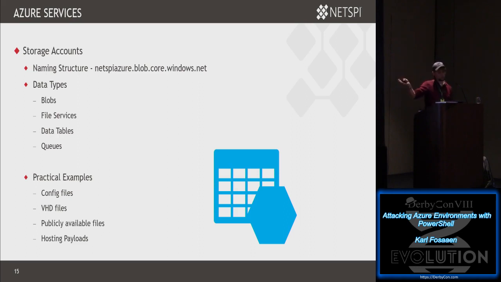Blob.core.windows.net is the URL to access the rest of it. Then you have folder structures behind that that cover the containers. We'll talk a little bit more about that when we talk about the enumeration, but that's a trusted domain. Coming from windows.net, if you're trying to go out to the internet to pull down a payload, you're probably not going to get blocked for windows.net. If you're going out to phishingdomain.com to pull down a payload, the chances that you're going to get blocked there are much more likely. So using a trusted domain from Windows might be handy for hosting some of your payloads.